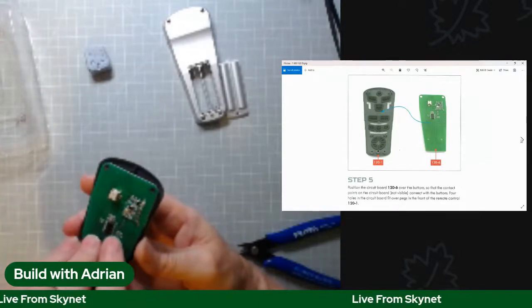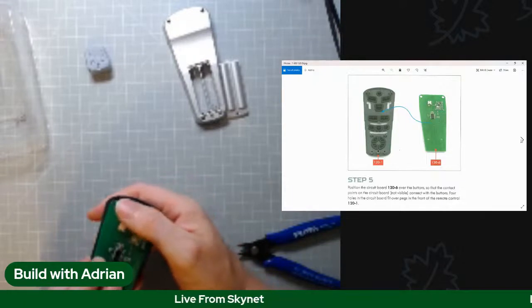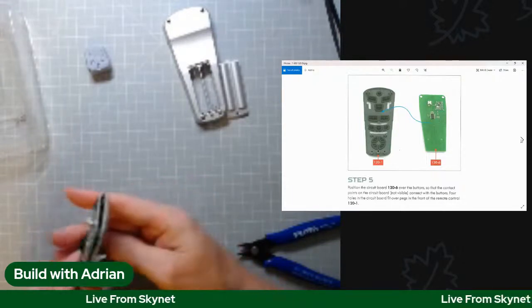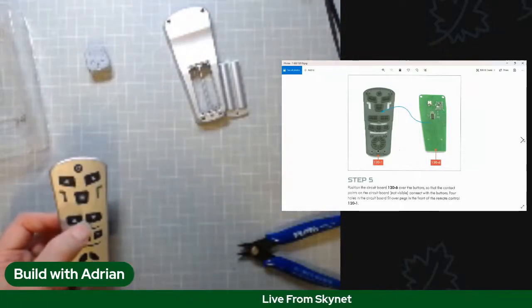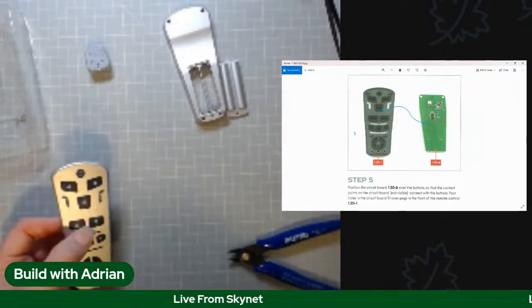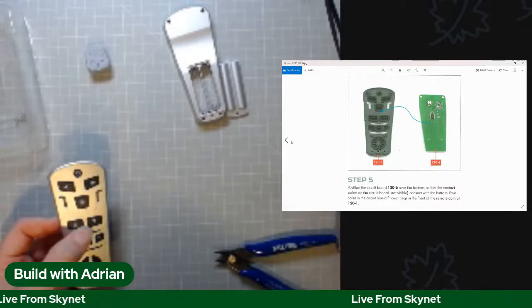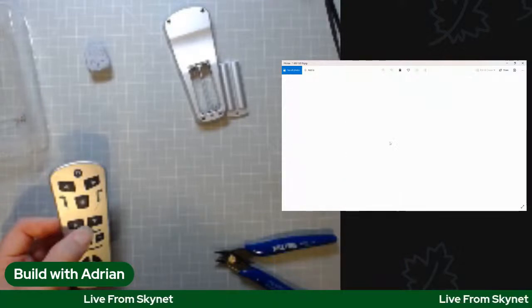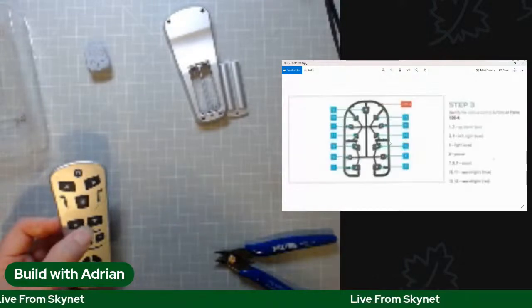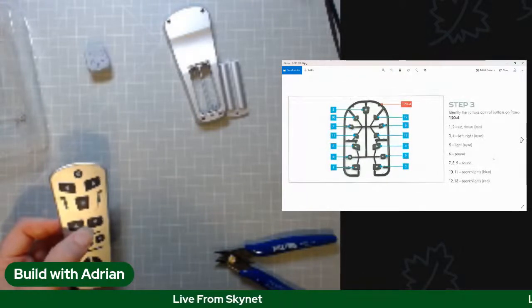Shame we didn't actually screw this on. Well, I think it'll all hold itself together in the end. Okay, you can put that to one side if you're ready to, and we can go on to step six.